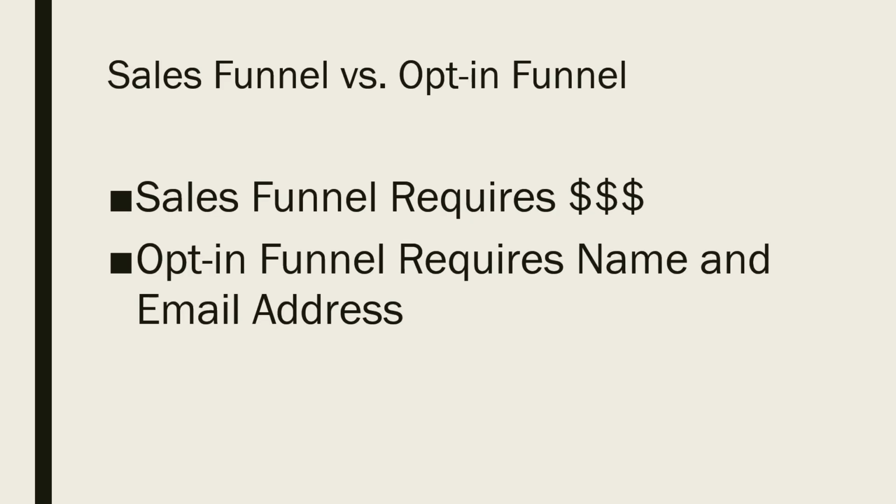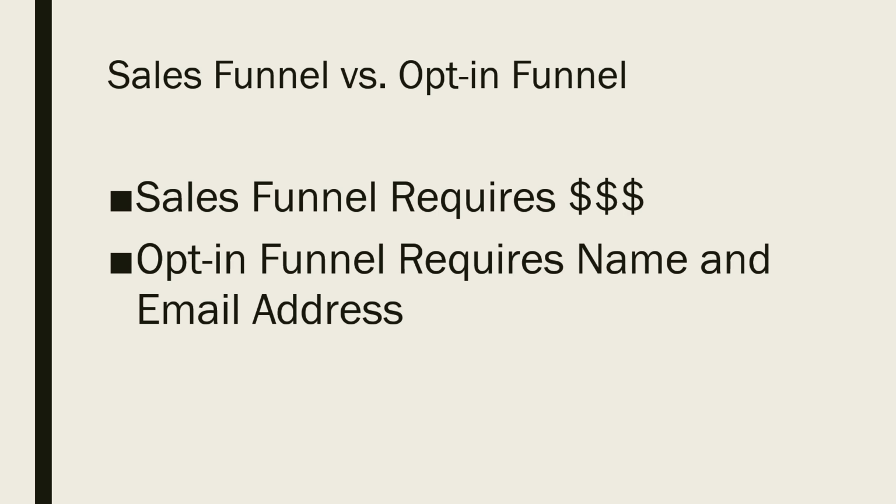So before we talk about the opt-in funnel, let's just briefly talk about the difference between a sales funnel and an opt-in funnel. We hear all the time, the big buzzword in online marketing right now is sales funnel. So what exactly is a sales funnel? A sales funnel is a front-end product that you have to buy. Okay, you got to buy something to get into the sales funnel. So there's a front-end product, usually low, and then you have upsells and downsells, but essentially it's a funnel. It's just a series of sales pages, essentially, that are hooked together.